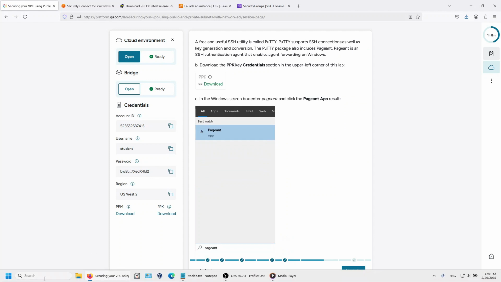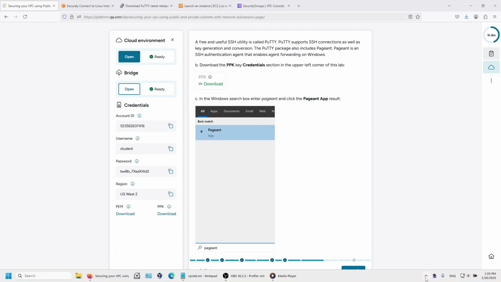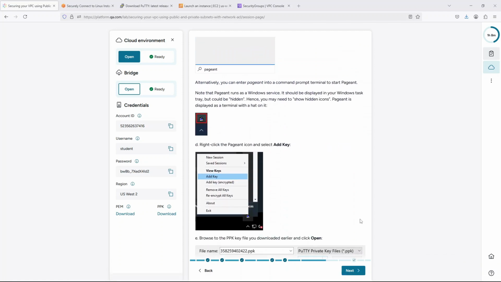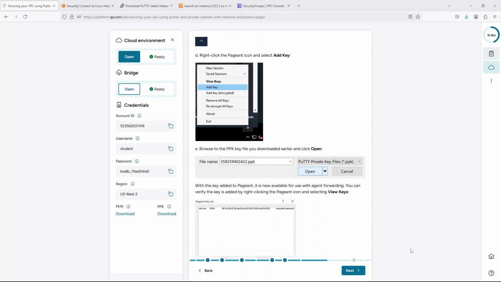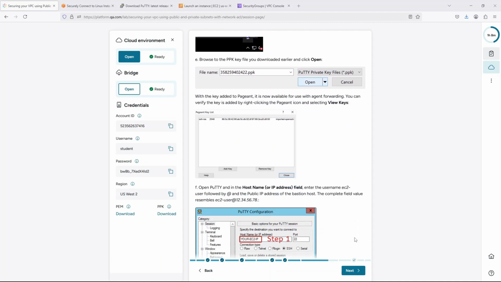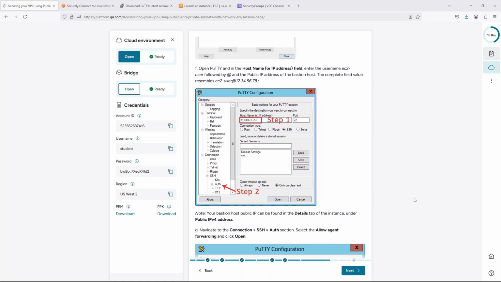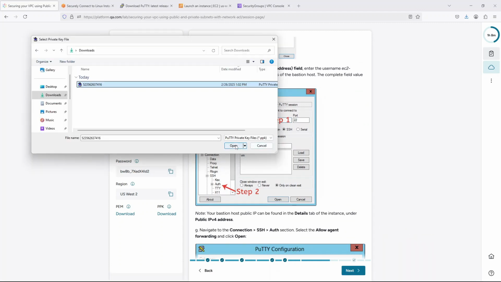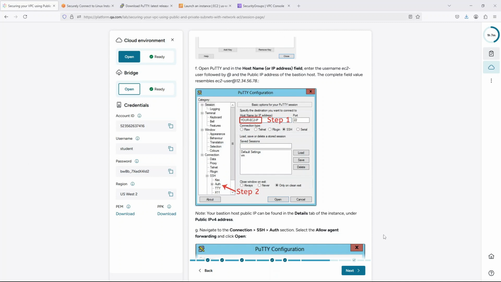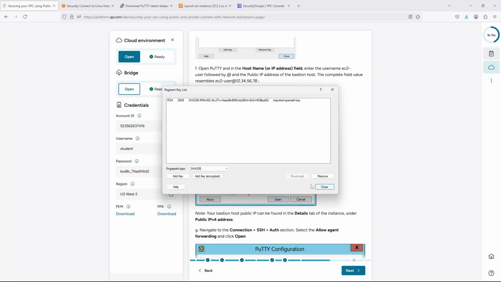Let's first search for Pageant, click on it, and then in the taskbar I see it, and let's add a key. And verify with view keys, then open PuTTY. Looks good.